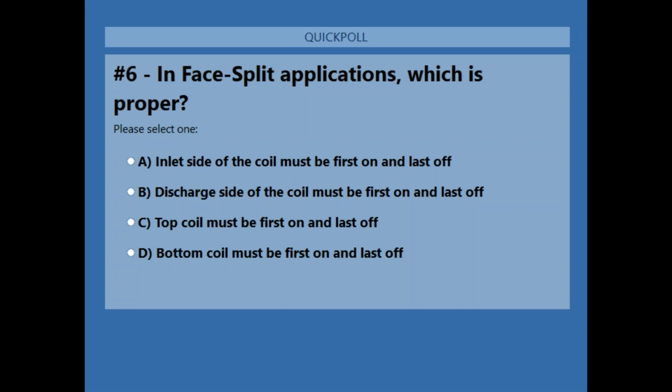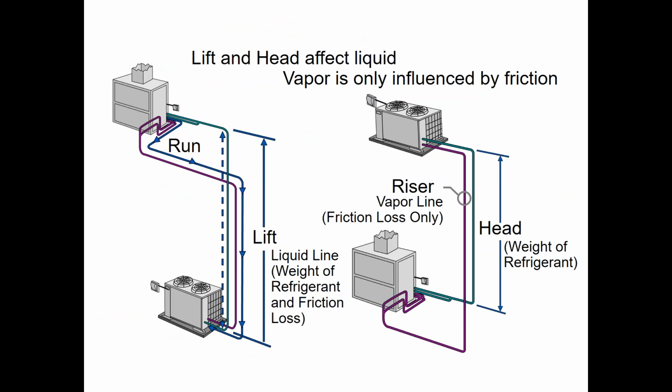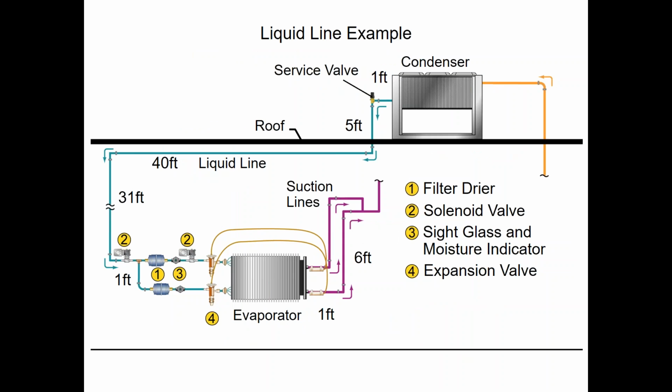One last one, and let me close this poll so we can go back to the slide that Mark wanted to ask about. Mark was asking about the slide called liquid line requirements that we were on, and he's asking why have a drop solenoid instead of 2 capacity control solenoids?